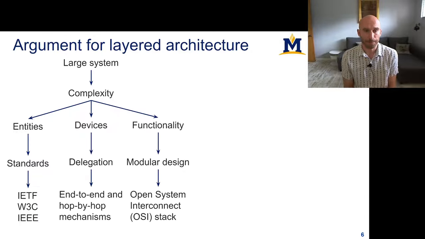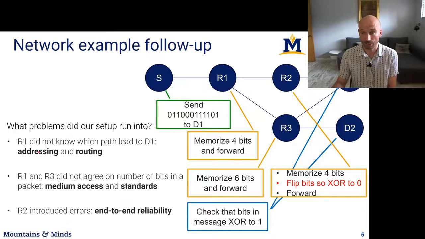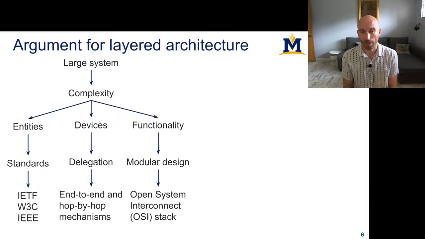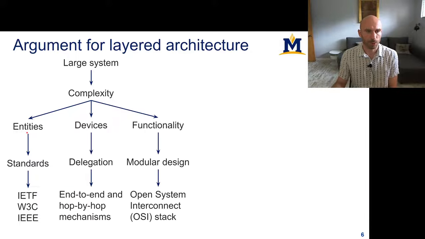We do want different entities — they enable competition and growth — but they still need ways of talking with each other and coordinating. There are also many different devices, different types of networking technologies, all needing to work together. There's also different functionality required for the network to work: addressing, routing, medium access standards, reliability, and more. It's difficult to come up with one final protocol for the internet, so instead we design that functionality in layers so we can improve different parts without overhauling everything at once.